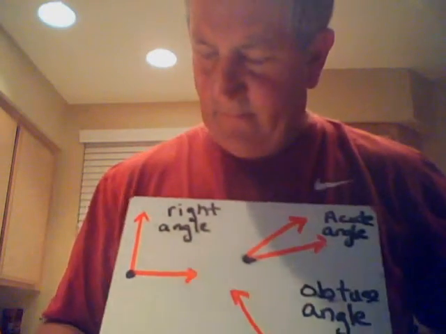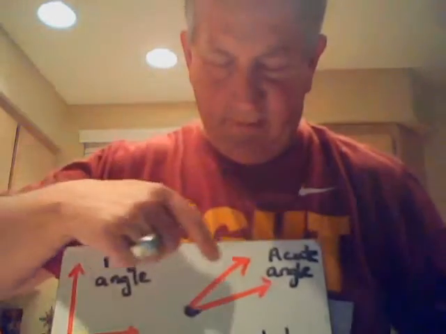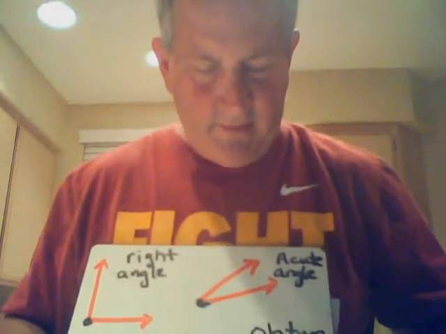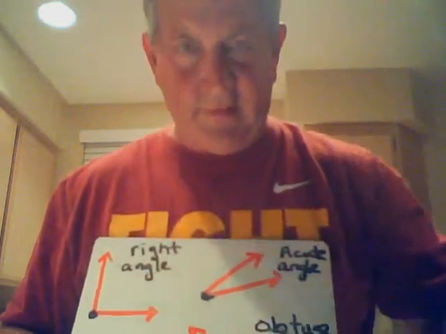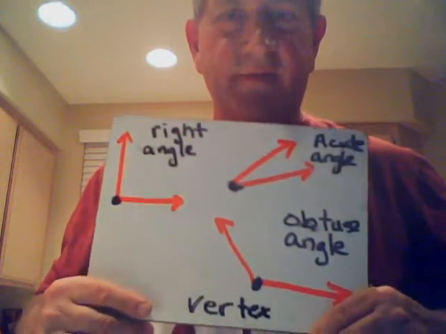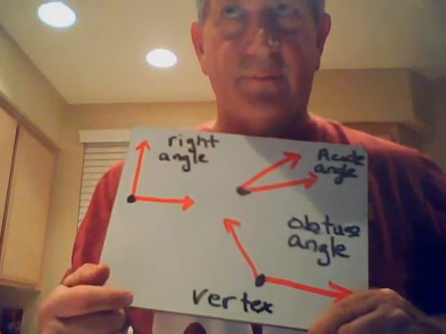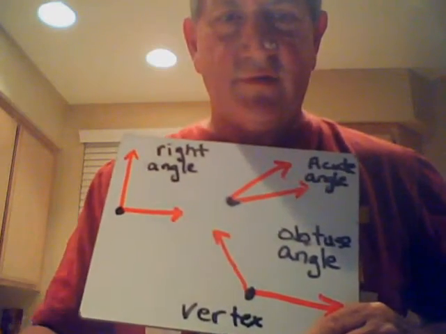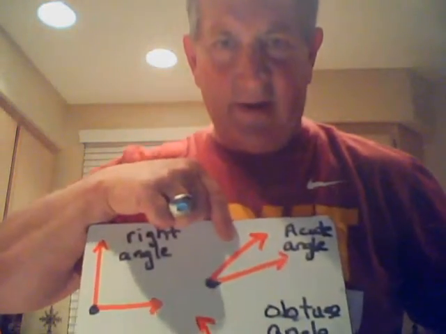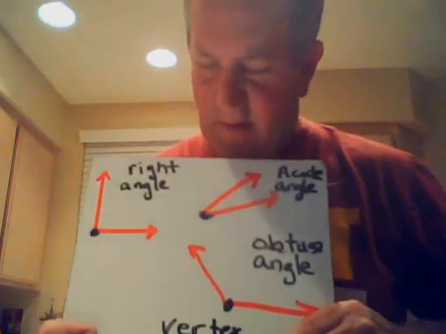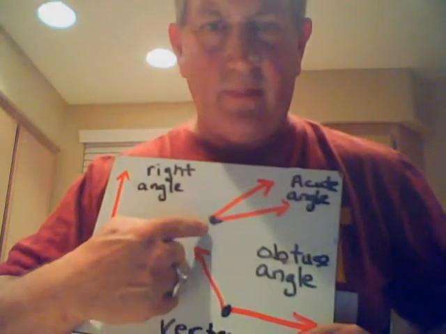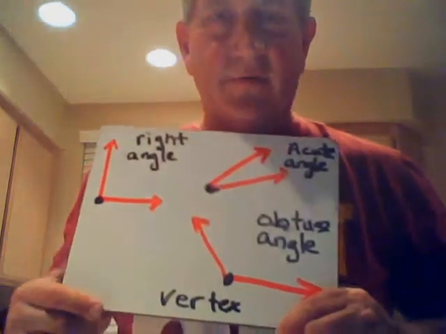An acute angle is less than a right angle, less than 90 degrees. We also have larger than a right angle, which is called an obtuse angle. Even the sound of that word obtuse sounds big, large. And then acute, it's like a little cute angle. So that's why it's less than a right angle, and that's how you could remember these terms. Where the rays form the point, their end point, is called the vertex.